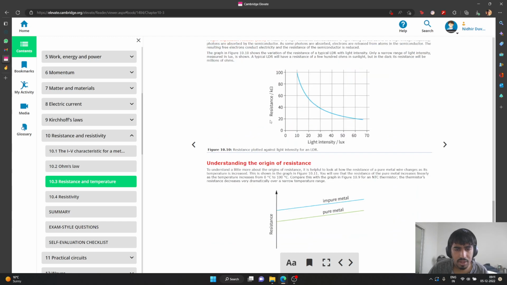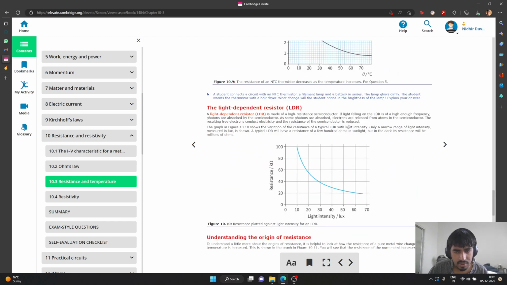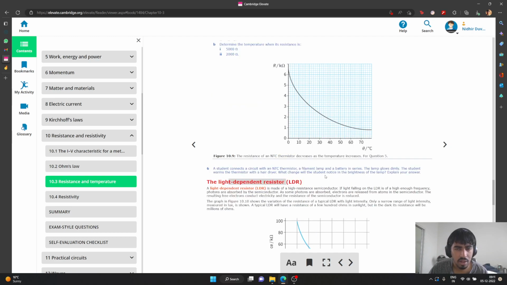And there's also something called a light dependent resistor. So the idea is as the light that falls on the resistor increases, then the resistance decreases. So maybe you have those lamps, right, that glow when you turn off all the lights. So they just are plugged in. As soon as there's a lot of light in the room, they don't glow. But as soon as you switch everything off, they just start glowing like a night lamp or something, right? So they are made by something like a light dependent resistor.